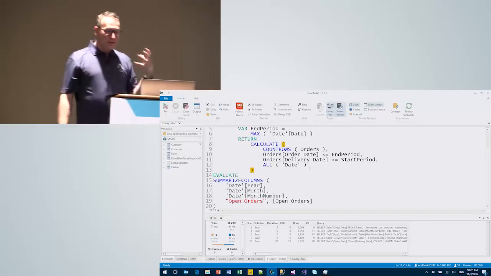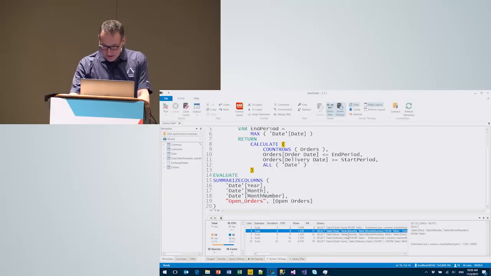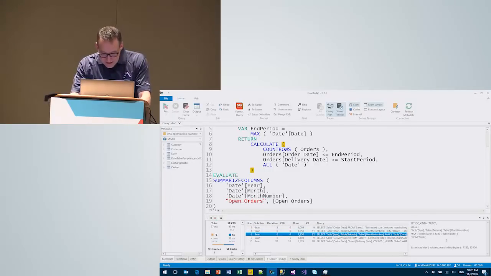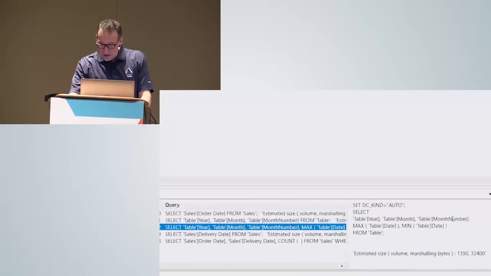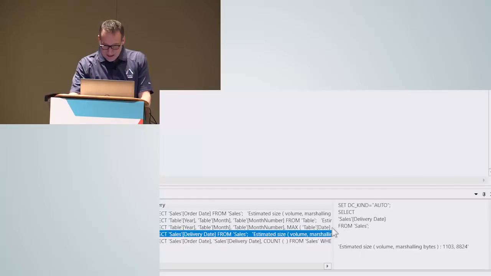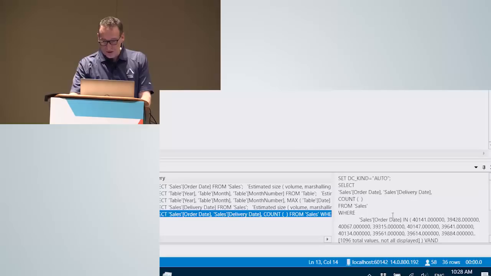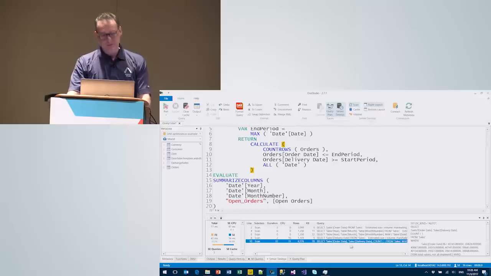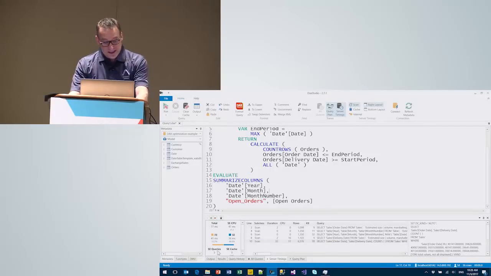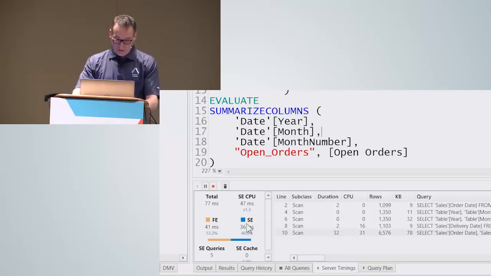And what the engine does in order to completely answer the query is take the individual columns and still take the table year, month, that is coming from the date. You see, it's taking the delivery date from sales, and then it has these conditions which are injected by the engine, which might be more complex. So this query is still using a lot of Formula Engine. 53% is Formula Engine, and the storage engine is not doing a lot of work.